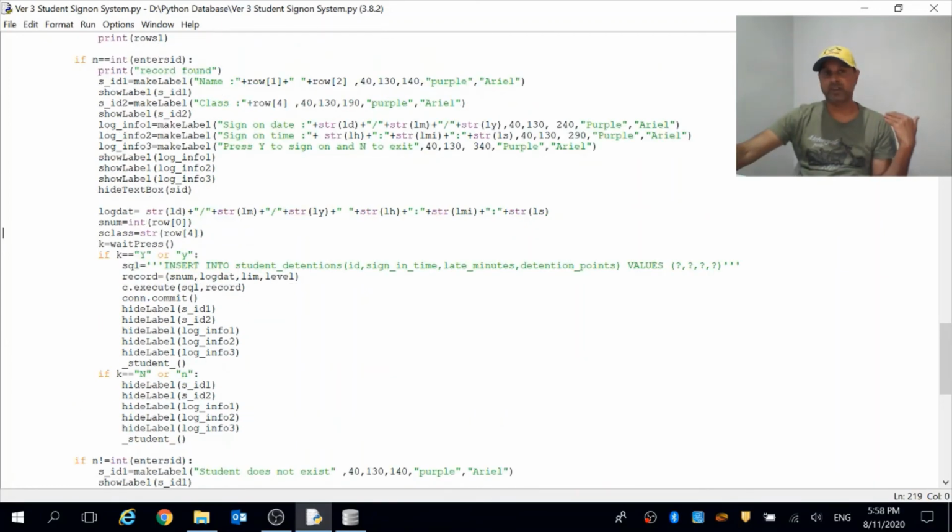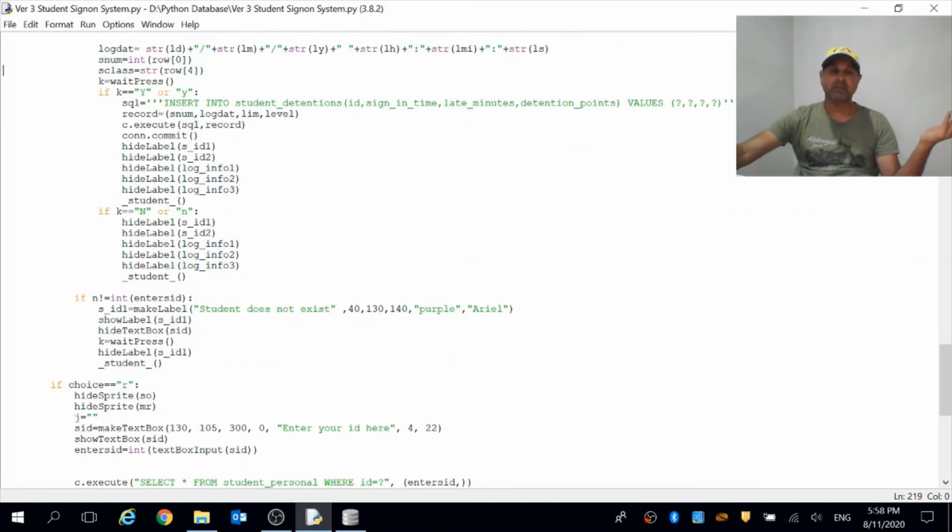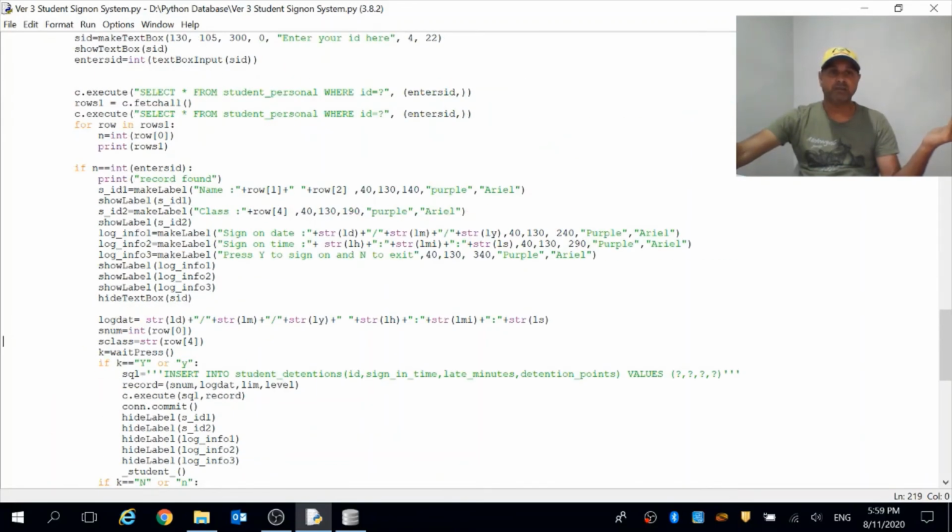But if I enter any number like 1, 2, 3, 4 as the student number, it says the student does not exist because it does not match in here. This is where you're checking the rows. When you select where ID is equal to, it looks for that particular record in the main database.